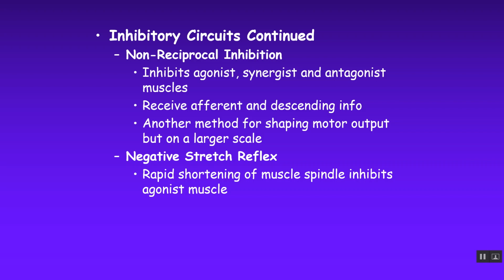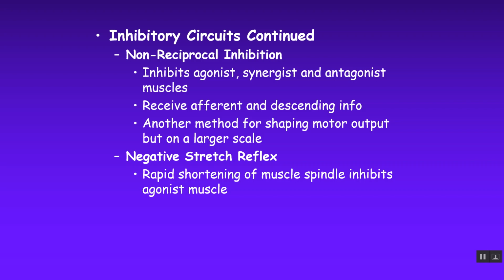And so this non-reciprocal inhibition is where you just quiet the whole motor system down, including agonist, antagonist, synergist. This is where, like, using mindfulness and breathing can help influence this non-reciprocal inhibition so that you're shaping overall motor output on a larger scale. Like, hey, this thing I'm about to do doesn't require this level of intensity or motor output. I need to down-regulate everything because this is a more subtle movement. This requires more smoothness out of my movement. So I'm going to down-regulate by inhibiting everything a little bit.